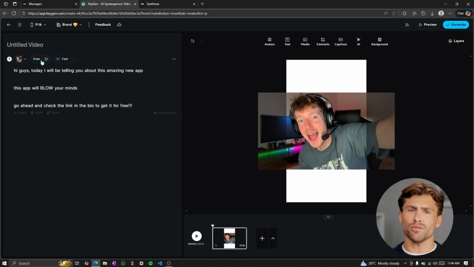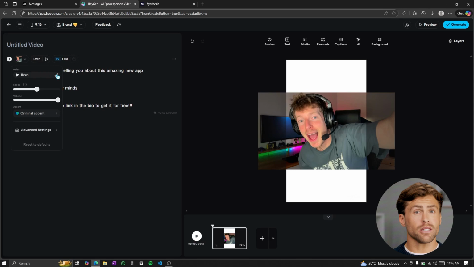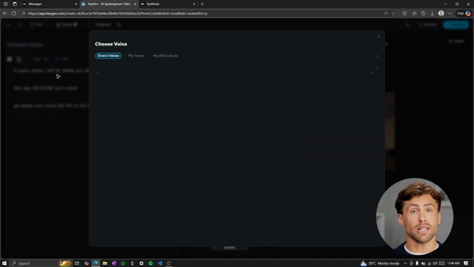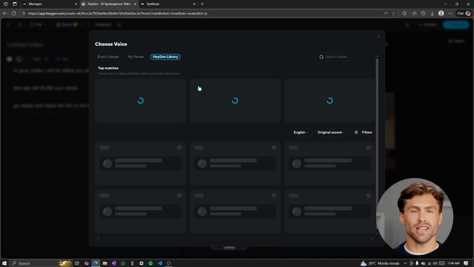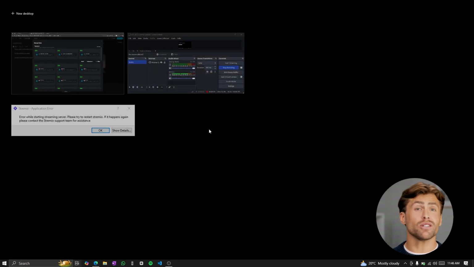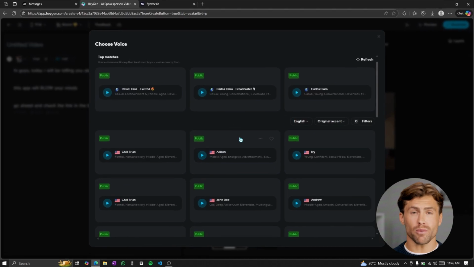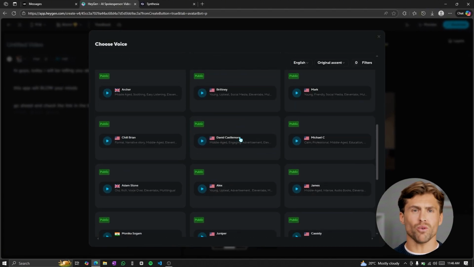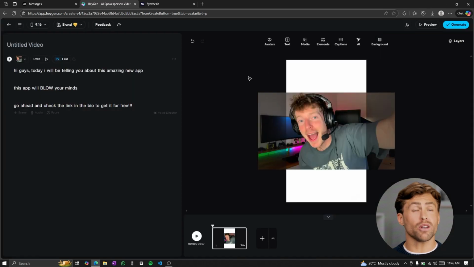And you can also change voices. Of course, you can change avatars from here, but if you click on this section, it's going to bring you to the voice library where you can basically click on this option. And as you can see, you have tons and tons of voices in the HeyGen library that you can actually choose from. You can change your library according to yourself, however you want it to be. It could be a male voice, female voice, then there's different dialects, different accents, different styles, different voice tones. You can go ahead and choose that. But I'm going to keep it on Evan right now.